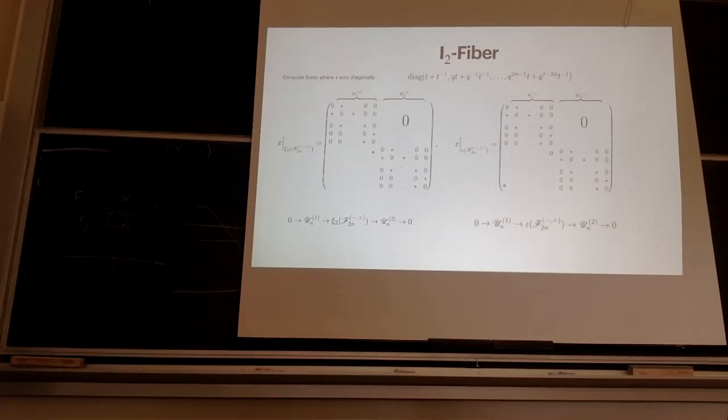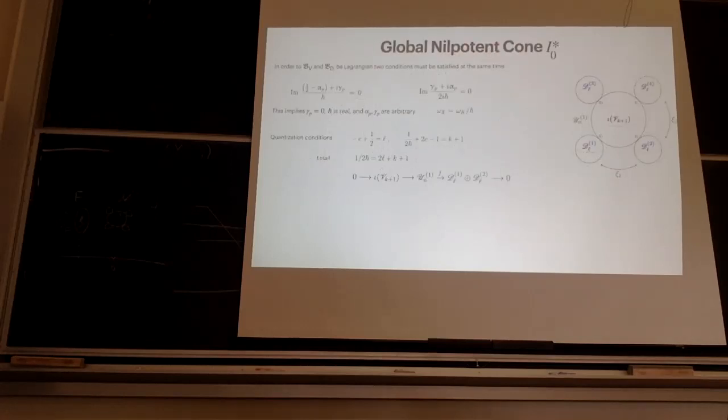Okay, and then a similar game works with the nilcones. You have I0 star again. If you impose two conditions at the same time, say this one and this one, then we get this exact sequence. So U1, which is this green brane, is a sub. There's an iota again. There's an exact sequence like this, which on the representation side would correspond to having a submodule and a factor module.